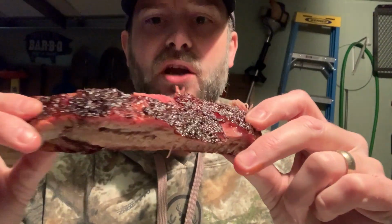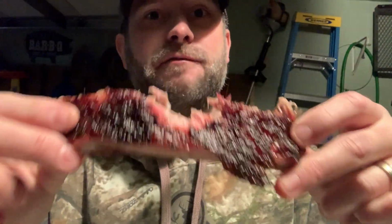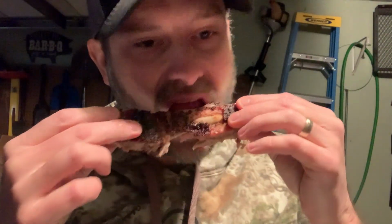All right, let's try one of those Texas ribs. Here we go, y'all. This baby is looking, oh, it looks so good. This one's actually more tender. The reason it's not falling off the bone is because when I cut that first one from the other rack, I really butchered it with the knife and just ripped a whole bunch of meat, loosened it off the bone. This is actually like Jello. It is so tender and delicious, but it's still hanging onto that bone because I did a better job with the knife on this one. Man, that's good.